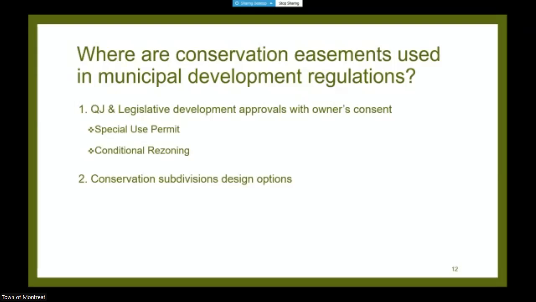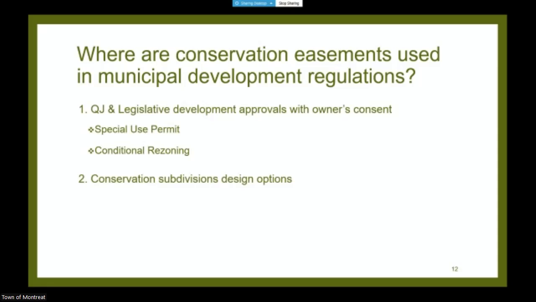So something like a smaller setback, smaller lot sizes, more density, by voluntarily setting aside open space and natural features. Sometimes those areas can be set aside in a conservation easement. Sometimes it's by a deed restriction, but the ordinance would reference that mechanism. So that's another way that you can see conservation easements used in municipal development regulations.